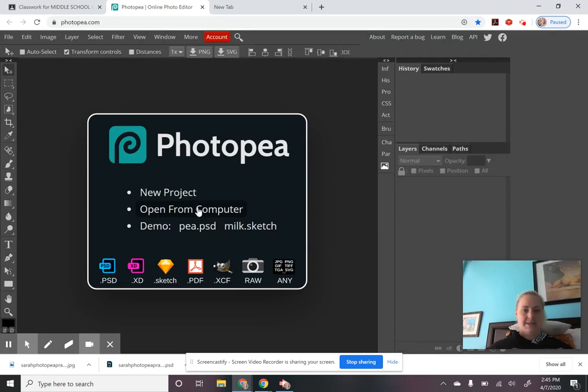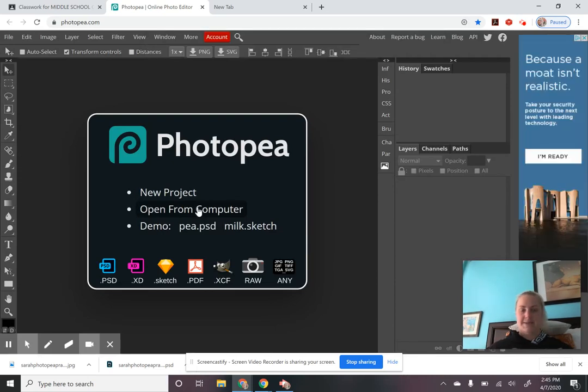So here it is. This is Photopea. It's a website. It's not a program that you download or an app that you have to install. All you have to do is type in the address and it takes you right here, just like if you were opening a Photoshop document. You may notice there's a lot of similarities, a lot of similar tools and words that you remember seeing in Photoshop. So hopefully this should be a pretty smooth transition to using this program.